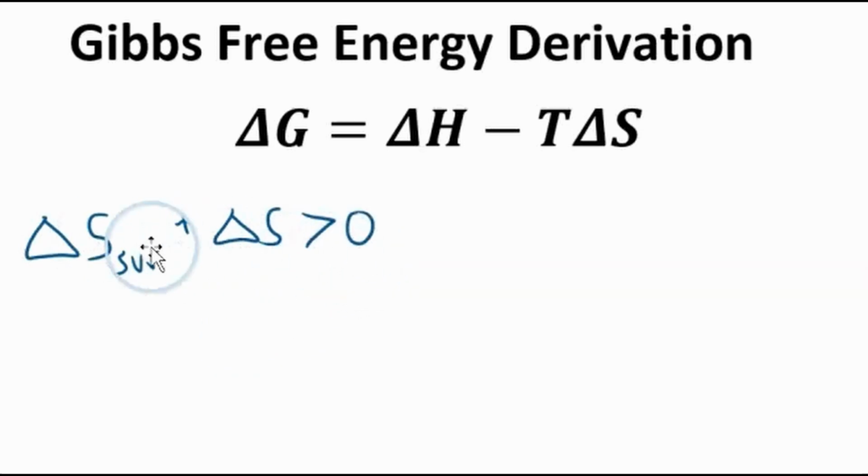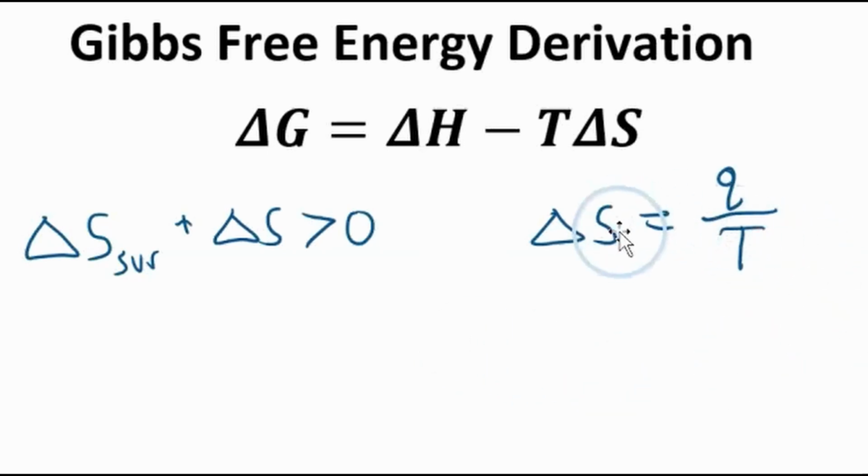So this is a fundamental equation, the second law of thermodynamics, and we need to make everything in terms of the system because all of these variables are in terms of the system, but here this is in terms of the surroundings. So to make this in terms of the system, we're going to use the thermodynamic definition of entropy, which says that the change in entropy is equal to the energy transferred as heat divided by the temperature. Now, this is true for the system for an idealized reversible process, which doesn't actually happen in real life. But for the surroundings, it does equal the heat transfer of the surroundings divided by temperature.